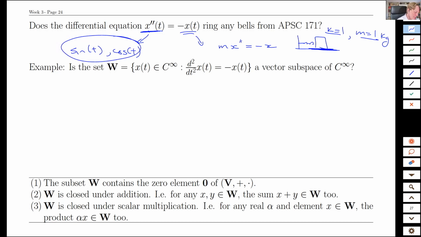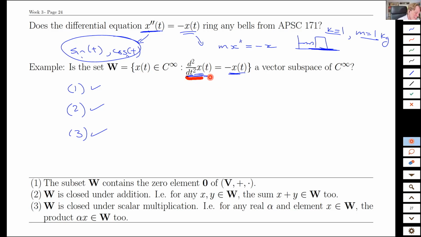And I'm not going to go through the details here, but we can confirm that the first condition is satisfied because the zero function, when you differentiate it twice, is still the zero function, matches itself. And not too surprisingly, if you add a sine and a cosine together, if you add solutions to this, you can satisfy that equation as well, because it's exactly the same structure as the last example, where you can swap the derivative and the sum because they're both linear. You can exchange the order. And likewise for scalar multiplication, you can take a scalar multiple out front.